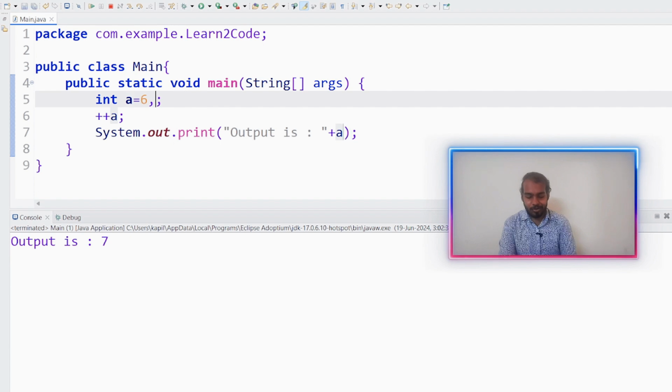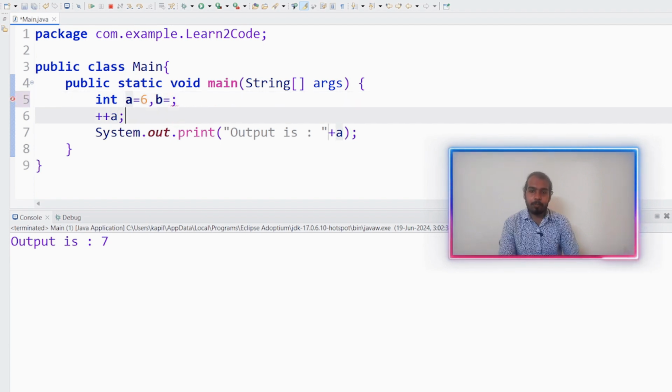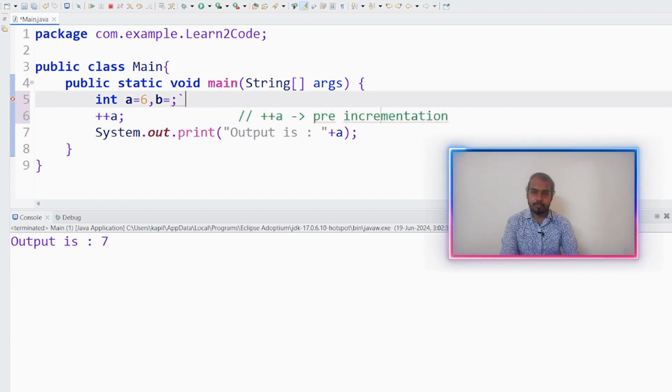Okay, so for you to understand, if I put plus plus before, I'll even write it as a comment over here. Plus plus A means pre-incrementation, and A plus plus means post-incrementation.